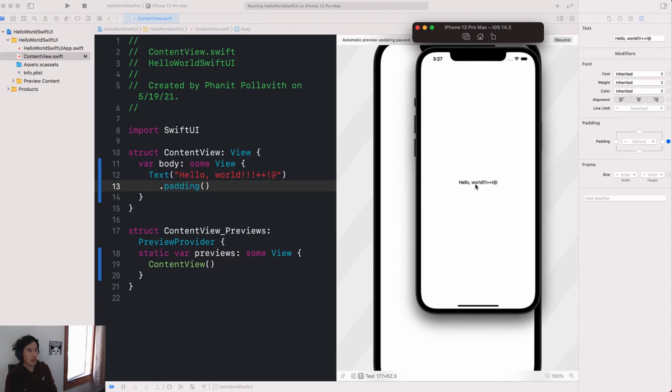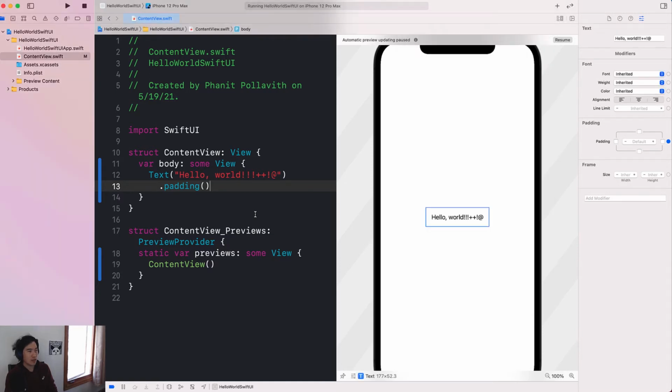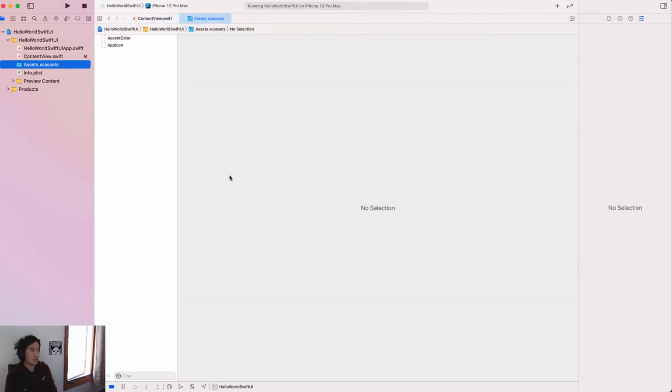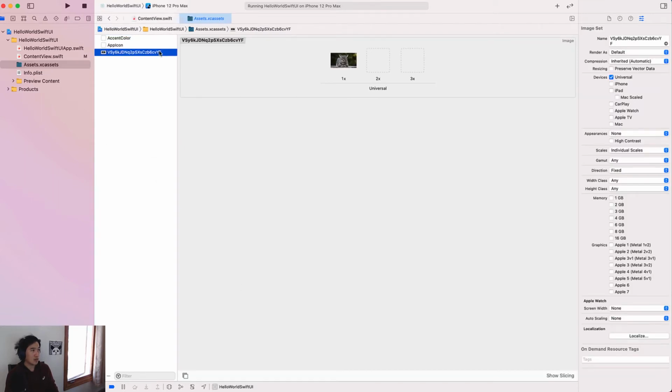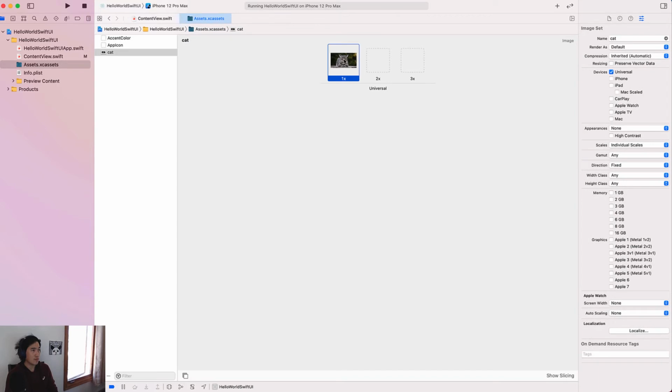So we're building the app, we're running the app, so now it shows hello world with our symbols that we've added. So that's a little basic. So we're gonna add a few extra things in order to make this tutorial a little more interesting. Let's say we're gonna add an image and some text. So go to the assets folder. I have already downloaded an image, so we're just gonna drag this image in. I'm just gonna rename this image to cat.